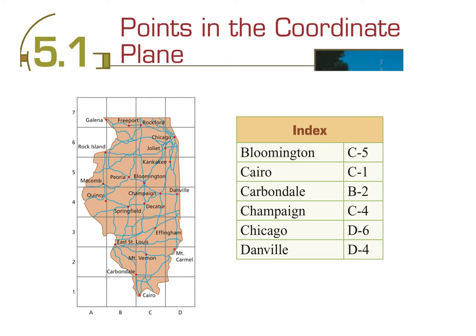Degrees kind of tell you one measurement, and then you can think of minutes and seconds as just smaller ones. So if you have an inch and a quarter of an inch or an eighth of an inch, you're just getting to a more precise measurement. That's what you're doing with latitude and longitude.